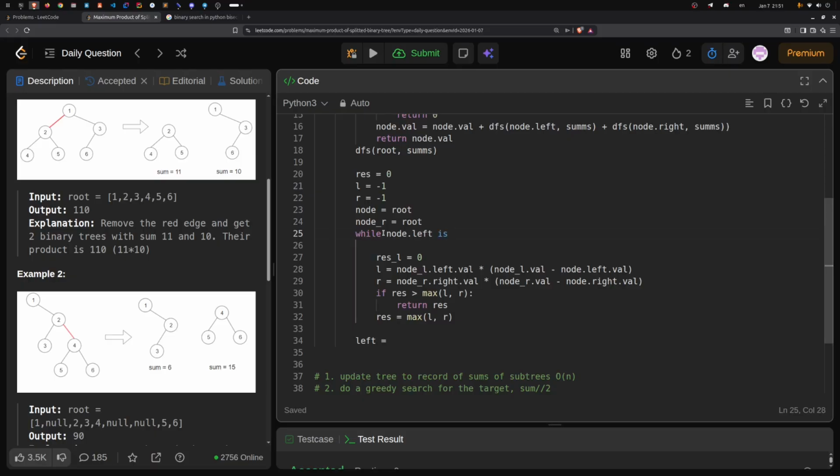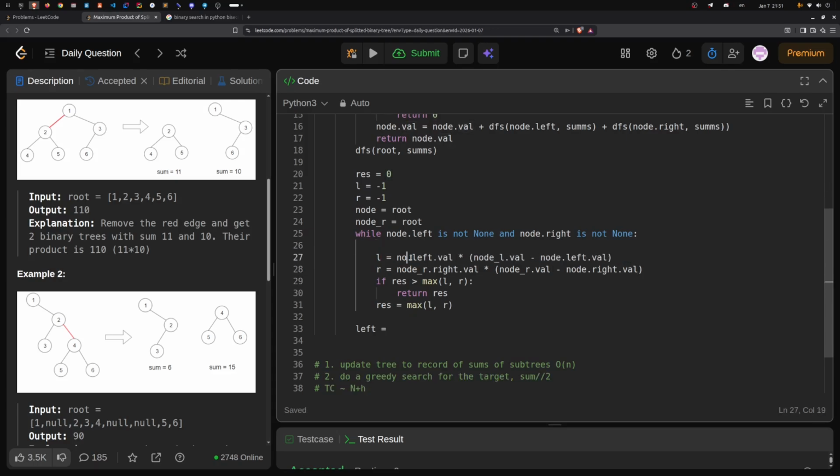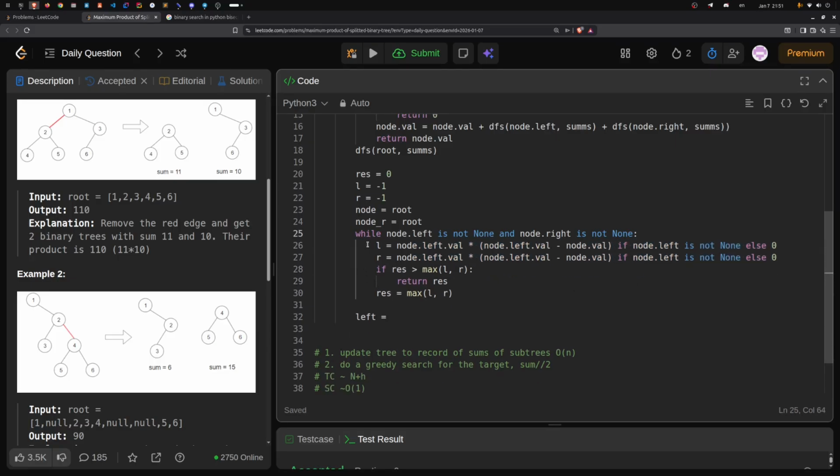node.left is not None and node.right is not None, I'm going to do: left is going to be node.left.val multiplied by (node.left.val minus current node val) if node.left is not None else 0, and the same is going to be for the right: node.right.val multiplied by (node.val minus node.right.val) if node.right is not None else 0.